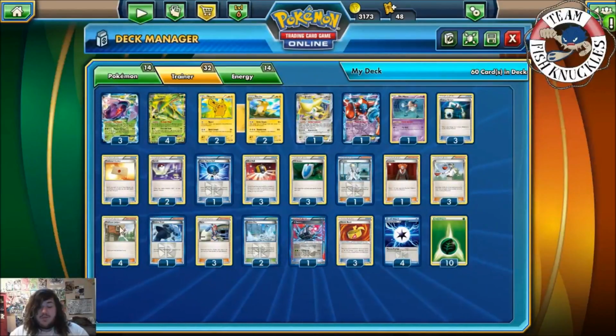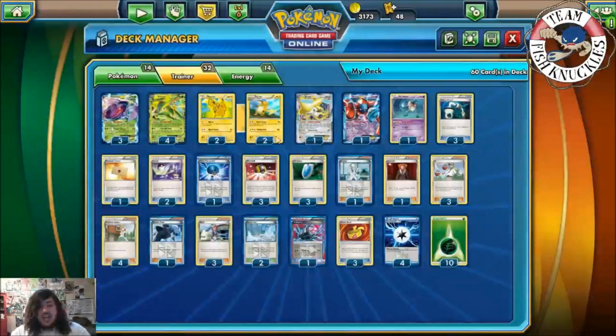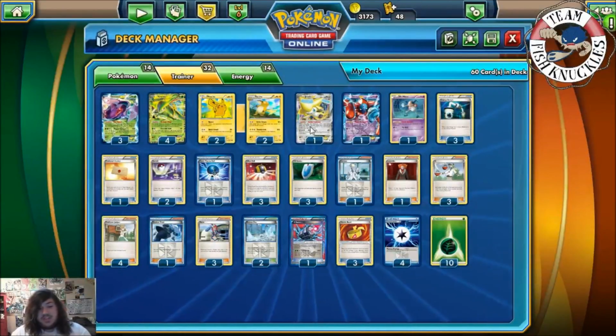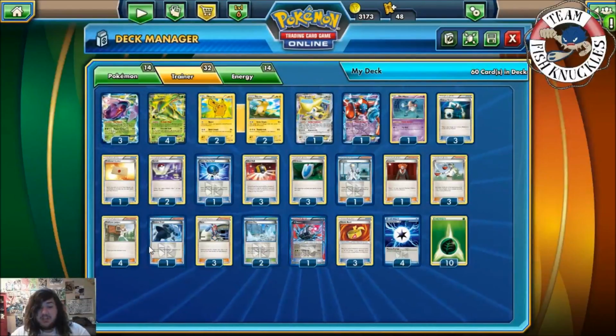3 N, 4 Juniper, 1 Shadow Triad, and this is just to get back a Plasma card from your discard pile into your hand, and you can use this to get back the G-Booster, Plasma Ball, Deoxys, Genesect, Plasma Energy, Colress. Yeah, which is pretty cool there. You can get a bunch of cards back with the Shadow Triad. I really like it a lot.